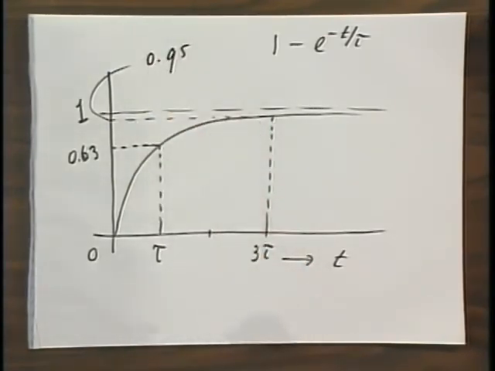you are already at a value of 0.95. And so in our case, for the oil drop, we had something like 10 to the minus 5 seconds for tau. Well, if you wait 5 tau seconds, then you would already be at 99.3% of the terminal speed. For me, that's close enough. If it's not close enough for you, well, then you have to wait a little longer.